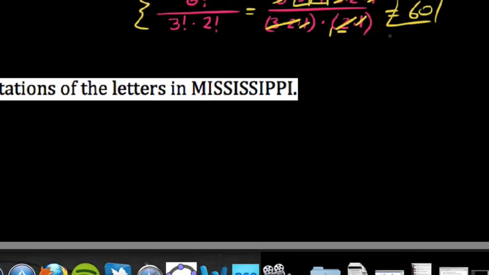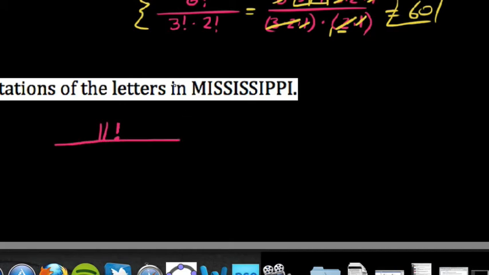So now Mississippi, oh my goodness, I remember doing this one when I was in high school. First of all, how many letters are in Mississippi? We got 1, 2, 3, 4, 5, 6, 7, 8, 9, 10, 11. So we say 11 factorial. Make this a big fat factorial here, all over. Now, okay, so M happens once.